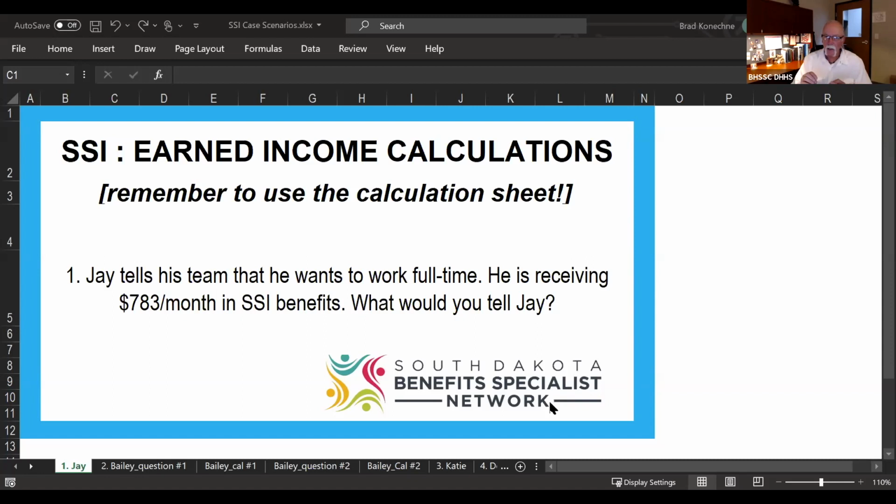With unemployment and with the additional $600 a week COVID-19 pay that the federal government is kicking in on the unemployment, that does count for SSI as unearned income, as it would normally. So if all this crisis hadn't happened and it was a normal situation where somebody was on SSI and working and then went on unemployment, it counts exactly the same. It is unearned income toward your SSI.